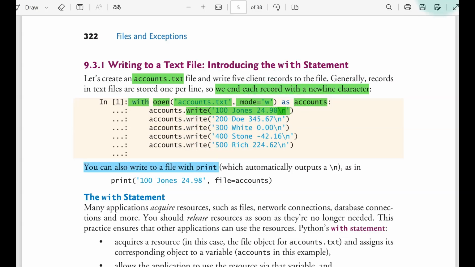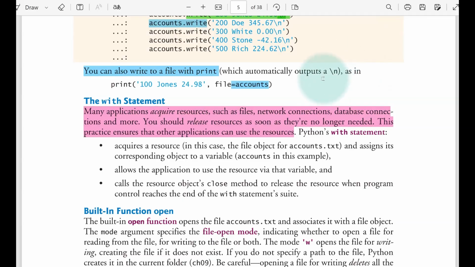He says you can also write to a file with print, and in that case you don't have to put in the new line because print automatically inserts one. Here we refer to accounts. We use its write method, but print is a standalone function, so we have to refer to the file, and we use the alias here, accounts.